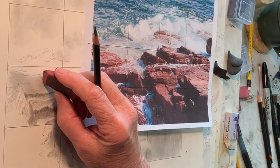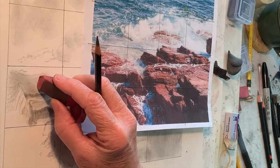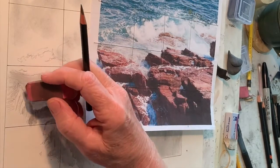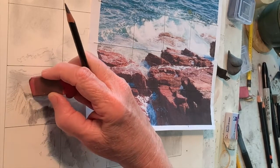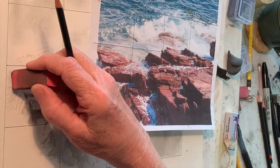And on here, there's some water up here, and over in here, there's some light water on this surface. And it's kind of tricky to indicate that, but you can just sort of lightly pick up some of that graphite right there.